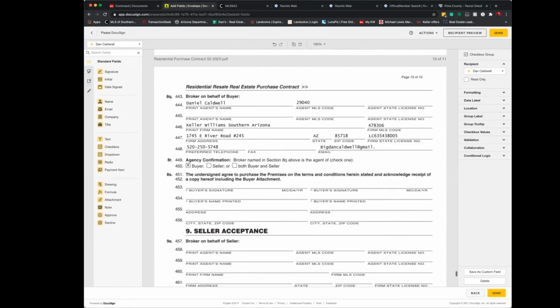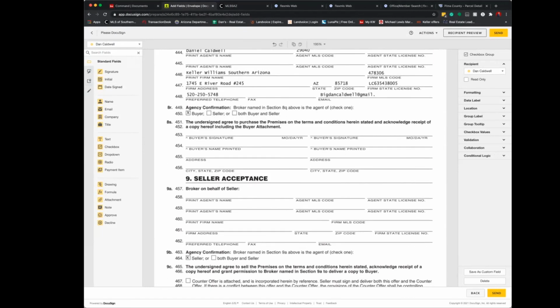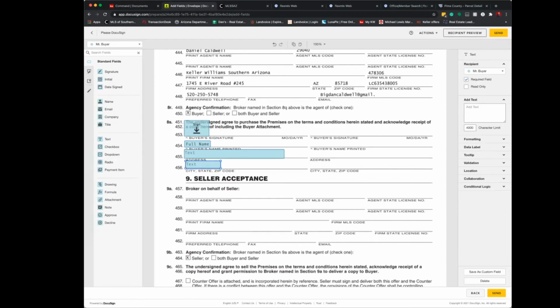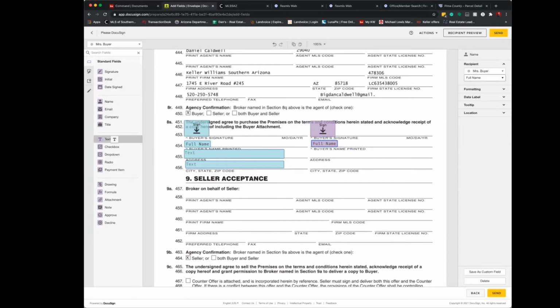And then lastly, you would have all your information filled out, and your buyers need to sign here, put in their address, their name, city, state, and zip. Again, if you have all this information, you can pre-fill it out for them so that all they have to do is sign. The easier you make it for your clients, the better off you are. So I recommend having all that information filled out already, or at least putting it in right here when you're doing your signing docs so that they don't have to, and it just makes life easier.